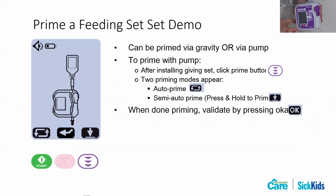Great. For semi-automatic priming, we will press the button on the far right, press OK, and as you can see here, the pump is priming itself. The progress bar is going nice and slowly, and you can hear and also see that the pump is priming the formula through. Again, we're going to be disconnected from the patient when this is happening.